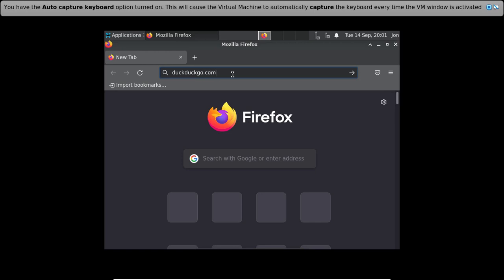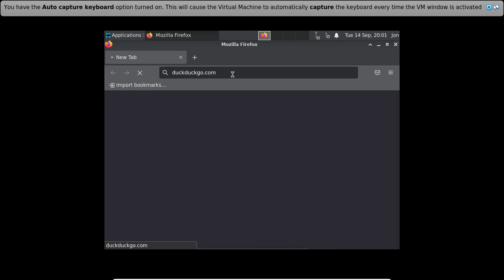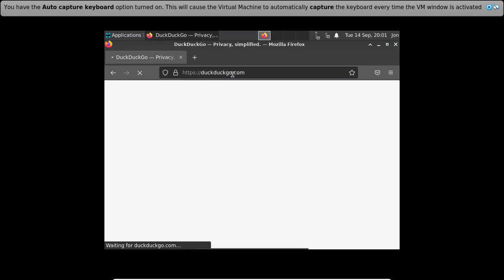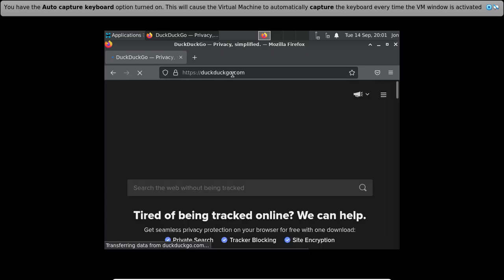DuckDuckGo.com. I think it's .com anyway. Hopefully it's .com. But yeah, now it should access the website. In this VM, I would be able to run YouTube videos, but it'd be quite slow. Okay, we're here now.